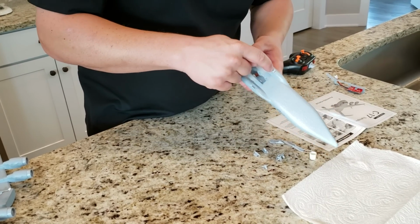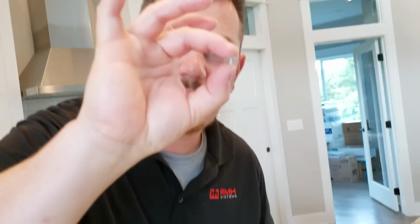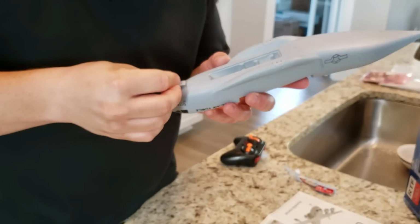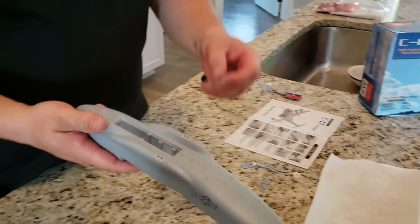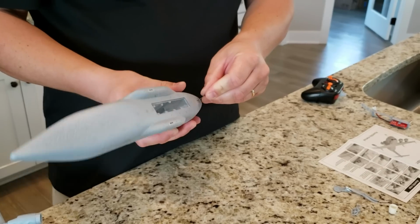The mains have a round face to them. See how this is rounded, guys, on the top? That's rounded. That's for the mains, okay? Then the nose gear, see how it's flat? So then just slip those in there. And there you go, there you have it. Pretty simple. And then if you want to run off of the landing gear, you can go ahead and slip those in.